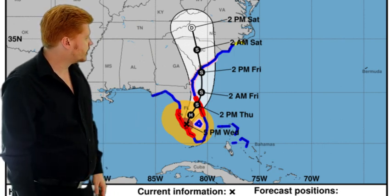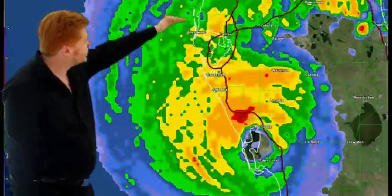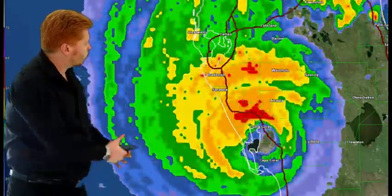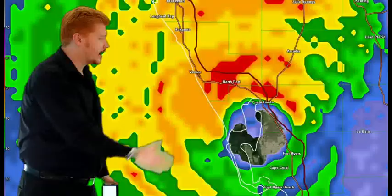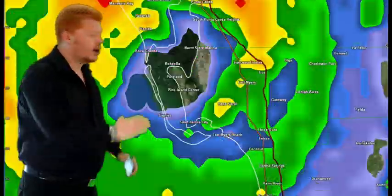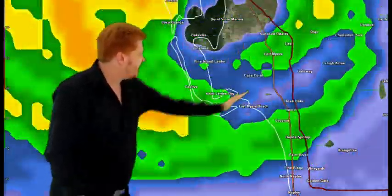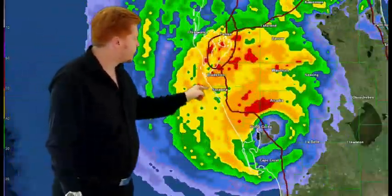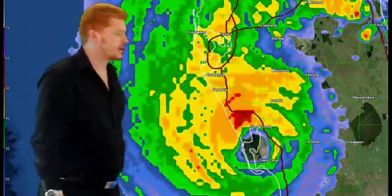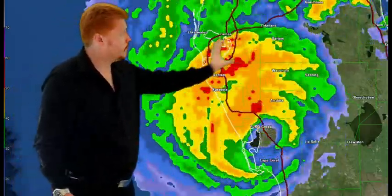Here's the latest radar imagery. Right over areas there of Charlotte Harbor and Sarasota, you're getting into some of the action, but really Sanibel got hammered earlier. We haven't heard a lot out of Sanibel. We had good video webcams, we had good wind anemometers — all of that's been radio silent. We don't know exactly what's going on there, but it hammered right there with Category 4 winds and surge, just hammering Sanibel, Fort Myers, and areas near Cape Coral.